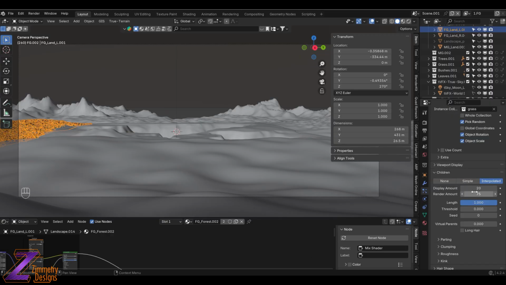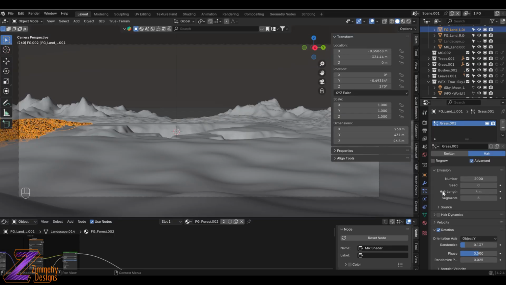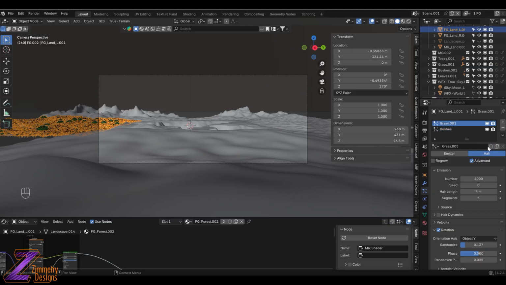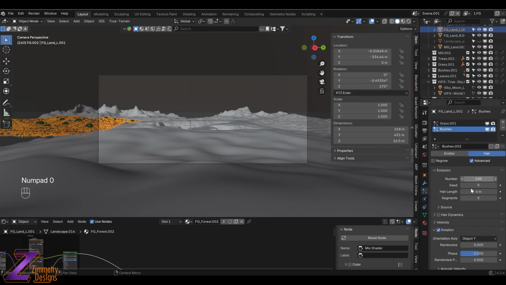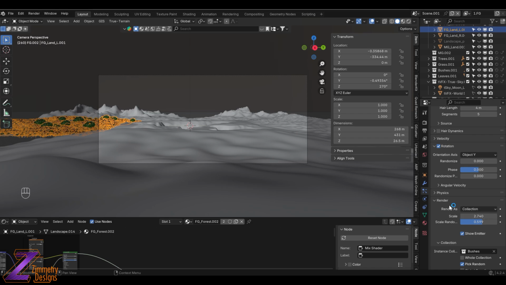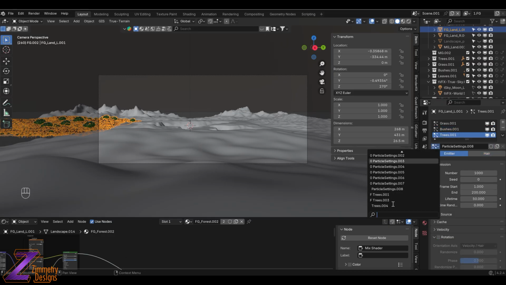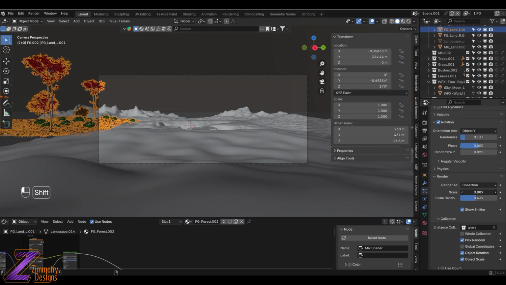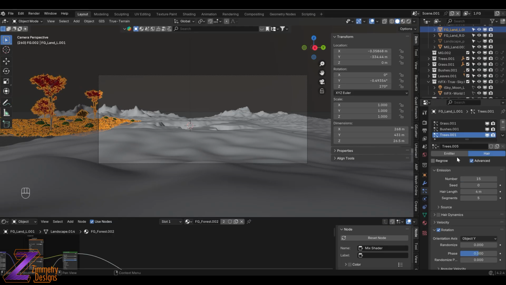Last particle system for this midground piece is the grass, and the number is set to 2000. Rotation is object Y with a randomize of 0.137. Render as our grass collection. Render scale is 0.76. Randomness is 0.439. I added interpolated children for the grass, and the display amount is 20 and the render amount is 75. To wrap up this particle system, just make sure you use the grass weight map for the density.